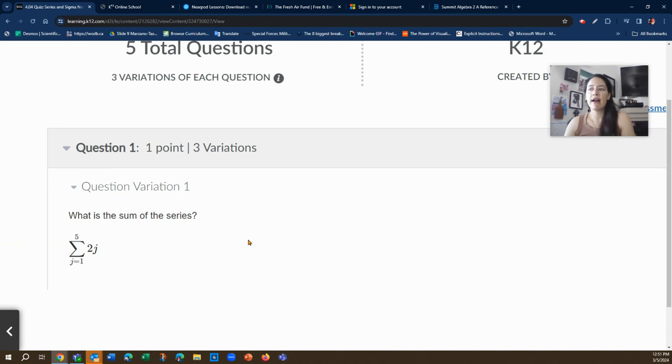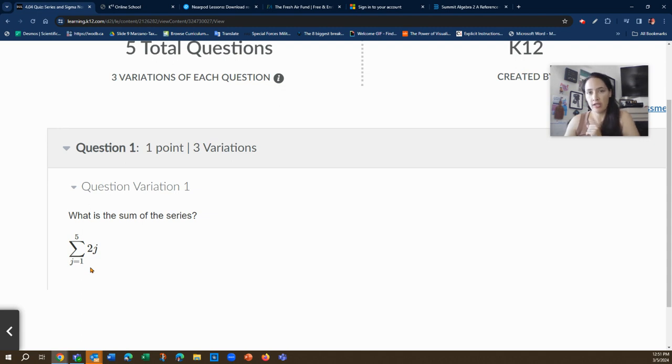Okay, so now how do we actually solve it? So they're asking, what is the sum of the series? This is series notation. We use the sigma. The sigma, series, and sum, they're all related. Sigma is the name of the symbol. Series is what we call it. We call this a series. And the sum is what we're going to do. It's the operation we're going to do to find it. Like I said, we're going to add all that stuff up.